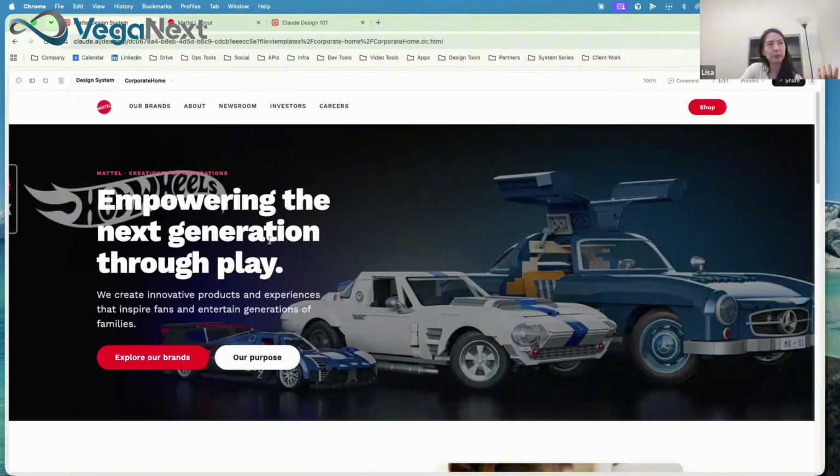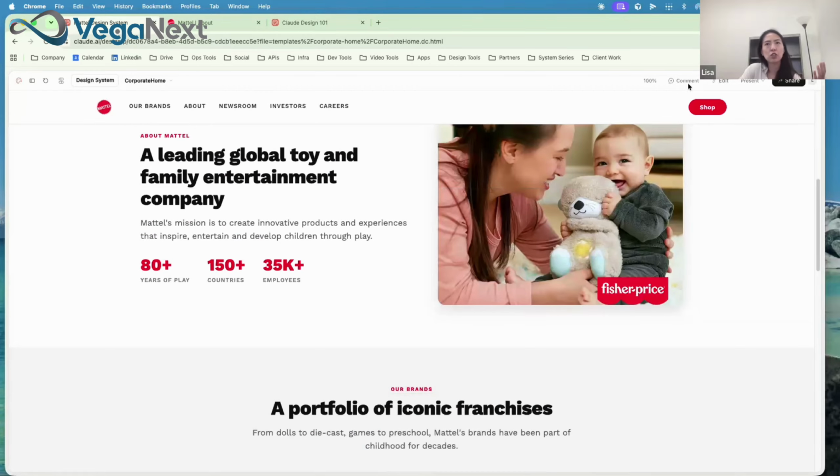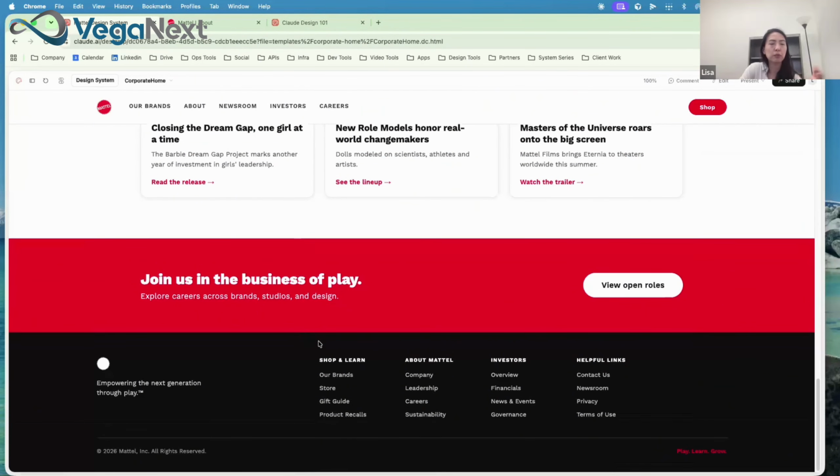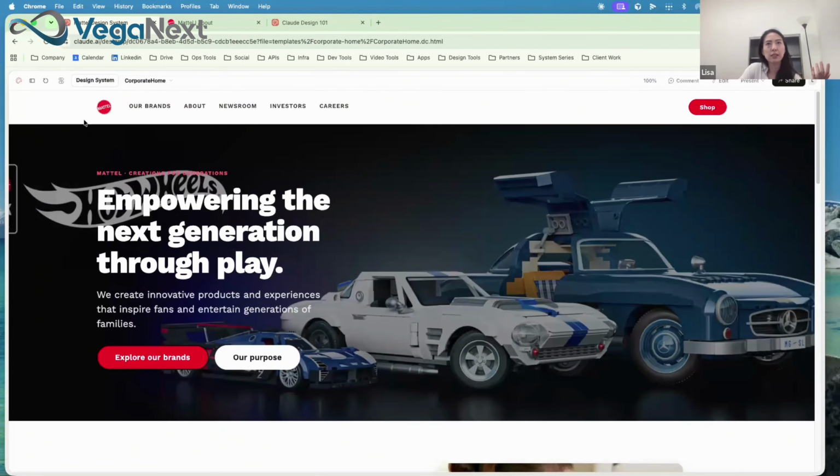Claude's version was a little bit more interesting. It seems a little bit more conversion related than brand related. So for example, you see more of a hero section with a CTA, shop, a quick about, and then portfolio, newsroom, footer. So it is interesting to see the different interpretations that Claude comes up with.